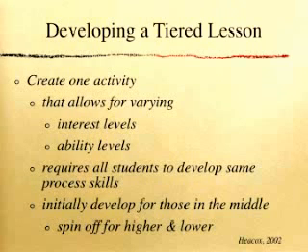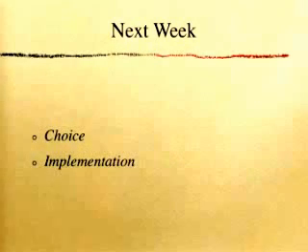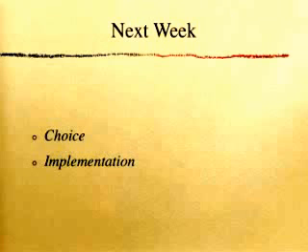A link to this can be found in Module 2 under Class Discussions. So, that's the end of the lecture for this week. Next week we will begin to discuss the idea of choice. In particular, we will discuss menus and how they can help us tier our activities. We will also focus on implementation.